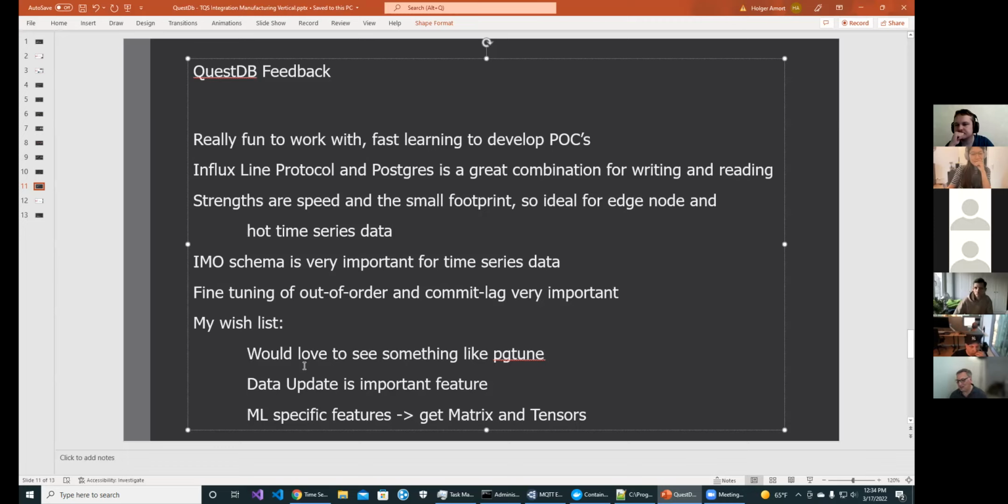And the other one, which I still think would be really great, doesn't have to be QuestDB, but somebody with ML-specific features. For example, to get matrix and tensor data, aligned, right from the database. A very fast internal query that prepackages the data before they send it to you. Yes, you can do that with SQL queries, but maybe there's something in the database world that would make that a little bit faster and easier. And of course, there are tons of applications that would benefit from features like that.